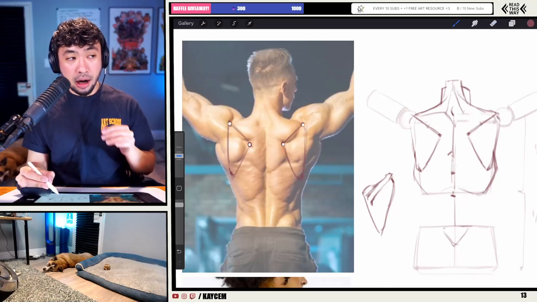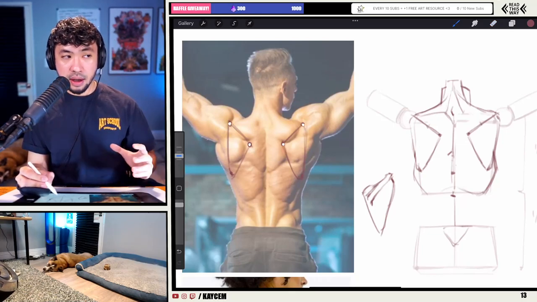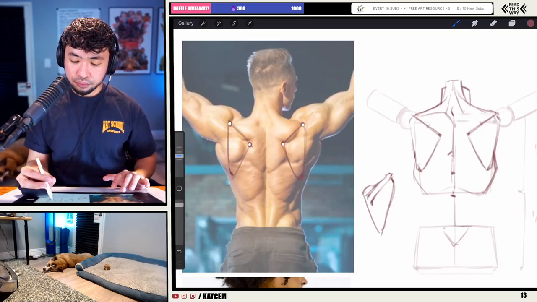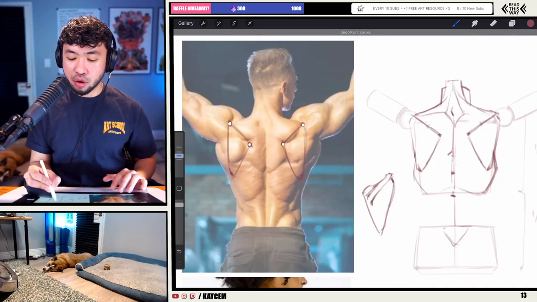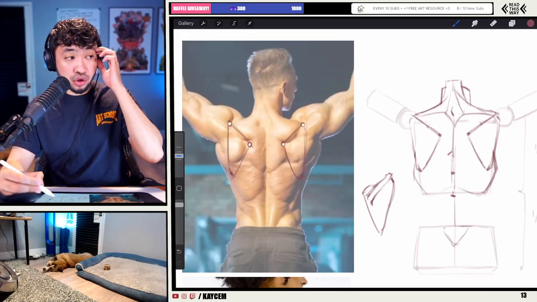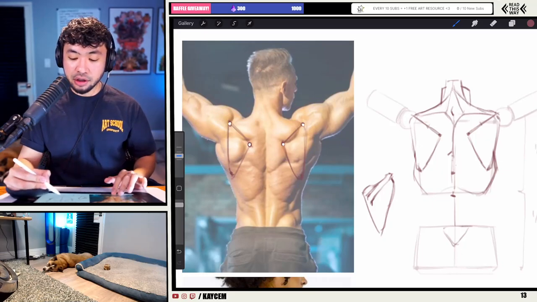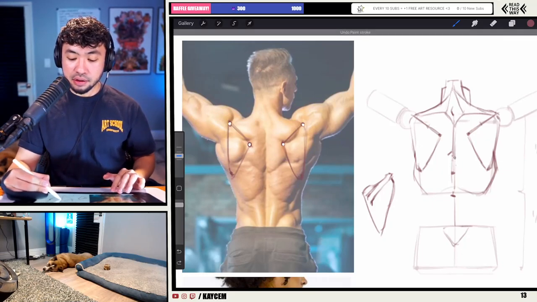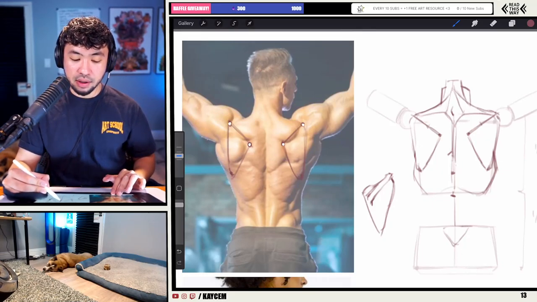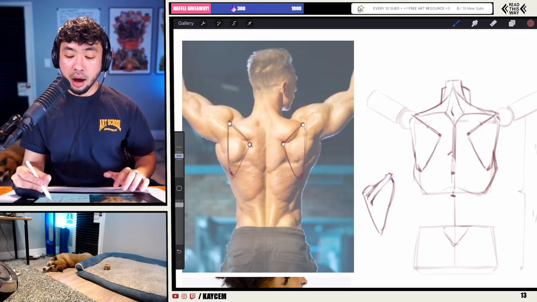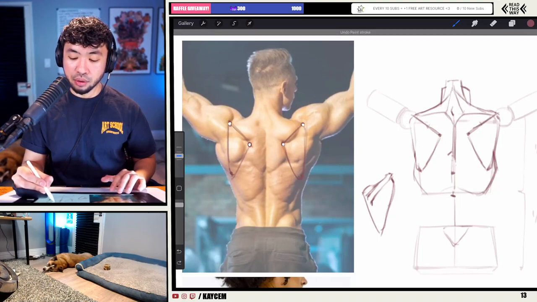But going back here, the way that I like to break up the actual structure of the back anatomy of the traps is I'm actually going to go find these volumes. There's going to be three major portions here to keep in mind, okay? There's this upper portion here that connects to the neck, and then there's this lower portion right here, and this lower portion also connects to the spine, as you guys can see, but it also connects here to the upper portion of the scapula, which I think is really cool, right?